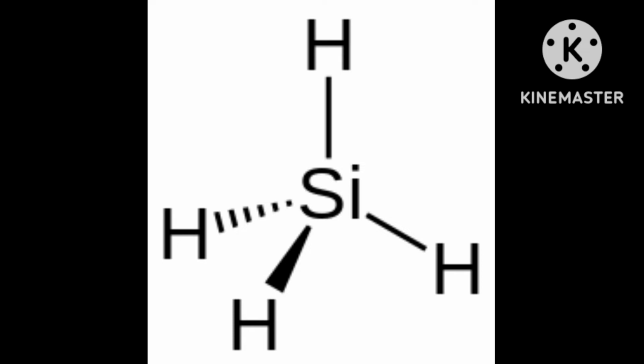Now, the third one, electron-rich hydride. By name itself it is clear. Electron-rich hydrides have excess electrons which are present as lone pairs of electrons. You know that in NH3, in H2O, in phosphorus compounds, they have extra lone pairs of electrons. Elements of group 15 to 17, means 15, 16, 17, form such compounds.